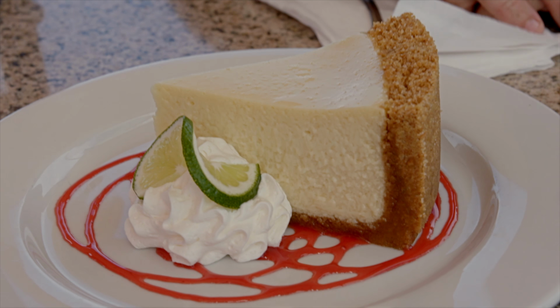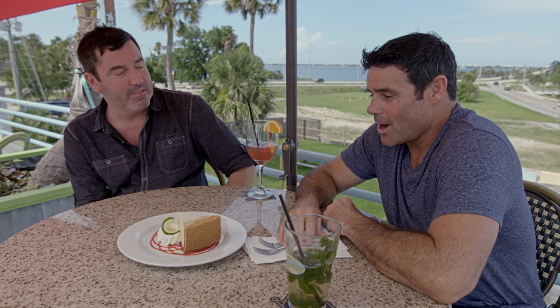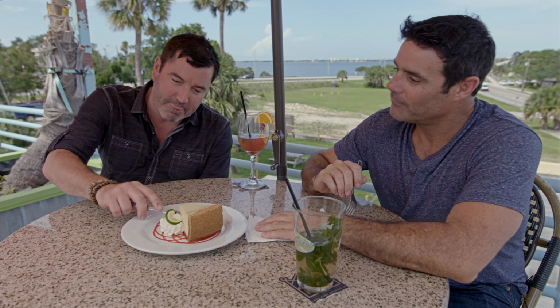Look at that. Key lime mousse pie. We're doing that with a little raspberry reduction, a little bit lighter and fluffier, with a graham cracker crust. Like it. Thank you. Enjoy. Fantastic. Thanks. All right, Bryce. All right, James, what better way in Florida to end with dessert than with key lime pie? Absolutely. I mean, come on, man. Florida Keys, Melbourne, its beaches. Dig in, buddy. Let's try this thing.